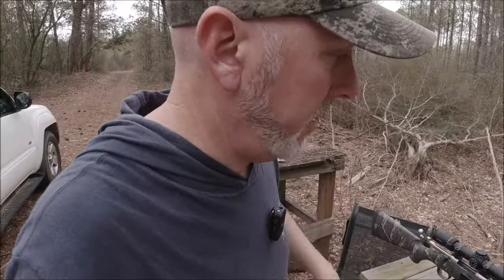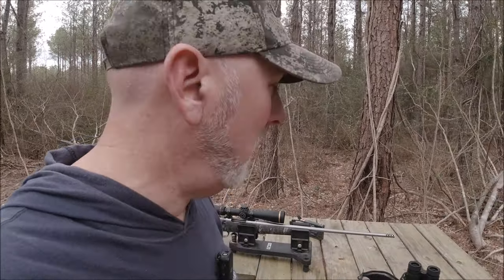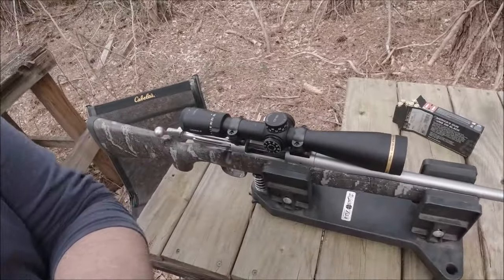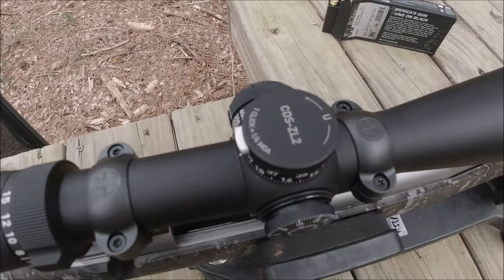So out there at 100 yards, again, everything is magnified four times versus shooting at 25 yards. So whereas I was close to center at 25 yards, it was a little bit to the right and just a little bit high. What that equated to out at 100 yards is 2 inches high and 5.5 inches to the right. So that leads me into what I really wanted to show you in this video, how to get your initial adjustment on this CDS dial.